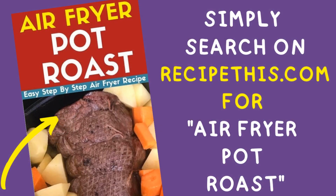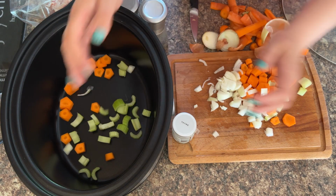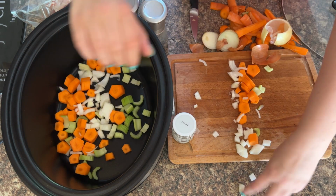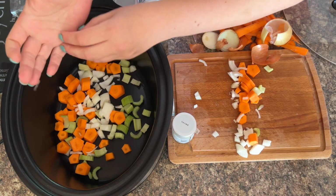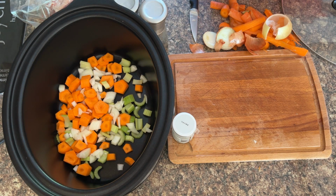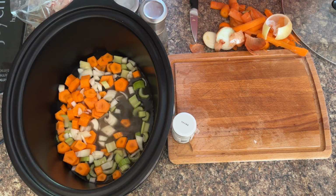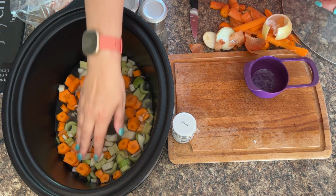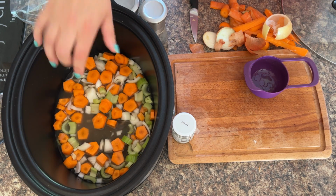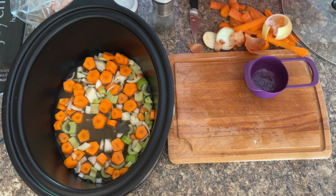So if you're not browning it, what I recommend you do is you throw into your slow cooker your carrots, your celery and your onion. And then once you've done this, what I recommend you do is you load it up with your beef stock. And then you can just make sure everything's nicely mixed in like that. And then of course you can add your tomillo.